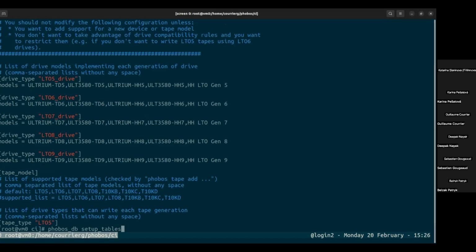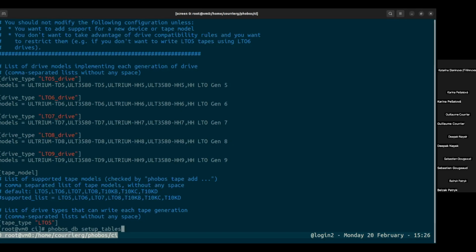So basically, LTFS is a file system, so it needs to know which files are written on the tape and where. And when you write a new file to LTFS, you are not guaranteed that this file will appear in the new namespace. It depends on how you mount the LTFS file system.